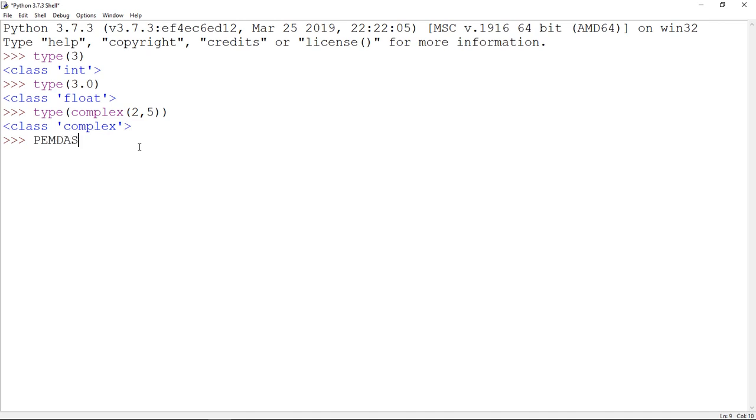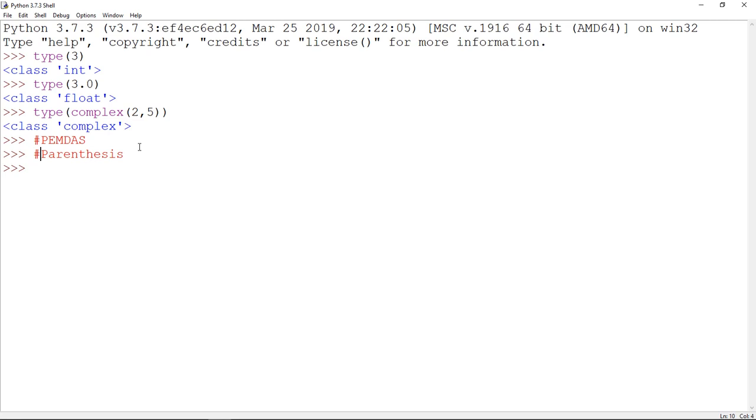You can use this acronym, PEMDAS. You can search for it on the internet, of course. Basically it's telling us that parentheses come first. We use parentheses to change the order of precedence of the rest of the arithmetic operations.